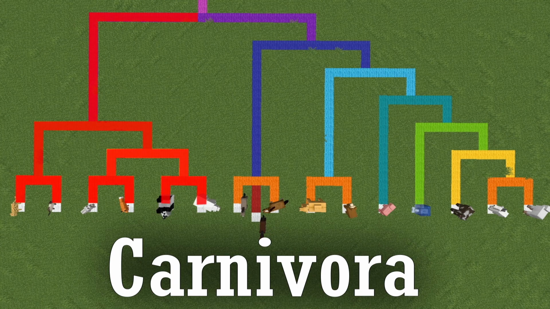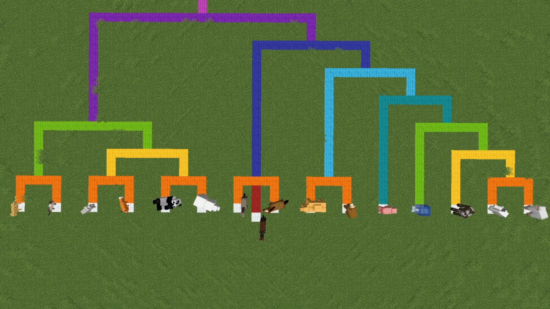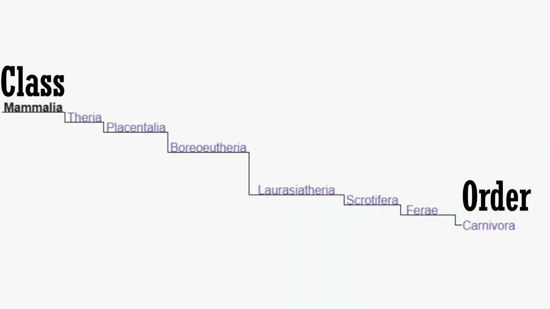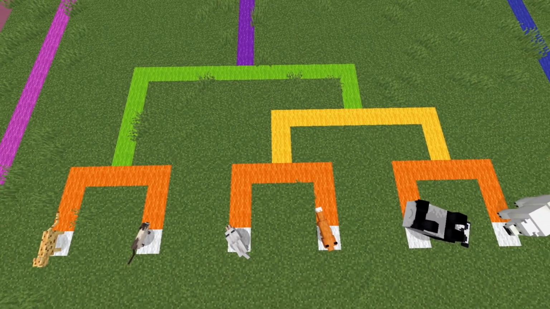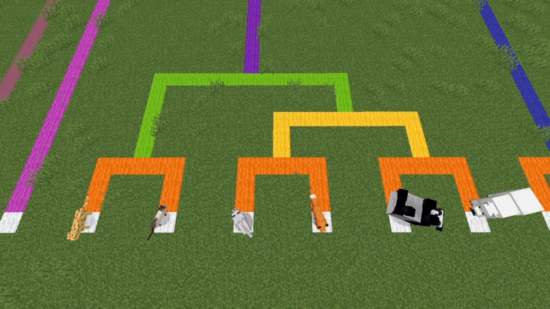Carnivora, just like primates, are a taxonomical order. And as you can tell, there's quite a few subdivisions we've gone through between class Mammalia and order Carnivora, so yeah, that's why we sort of have to expand the way we classify animals. We couldn't just use seven ranks. It's called Carnivora, of course, because most of its members are carnivorous, but not all.